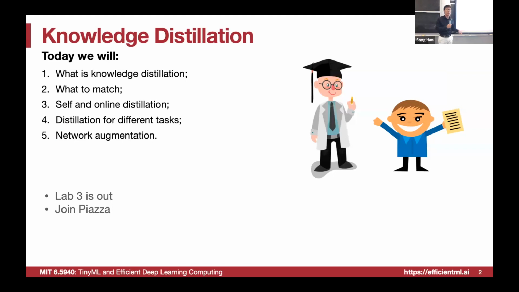So first, lab 3 is out, which is about neural architecture search. We carefully designed the Google Colab, provided you with the once-for-all network, which is already pre-trained, so that you can search an efficient architecture by sampling different subnet networks from this once-for-all network. Very affordable search cost. You are going to implement the evolutionary search with different constraints to find the model with the best quality, which is pretty fun.